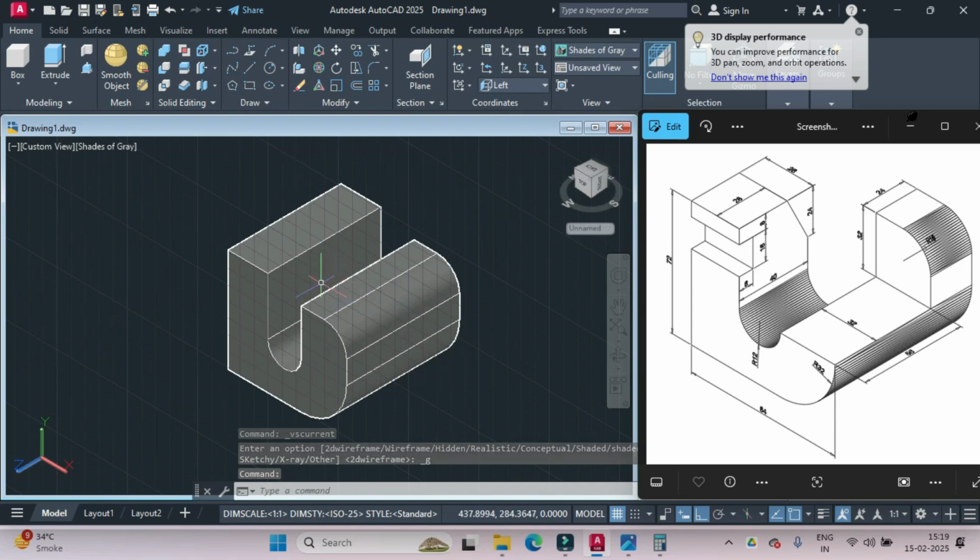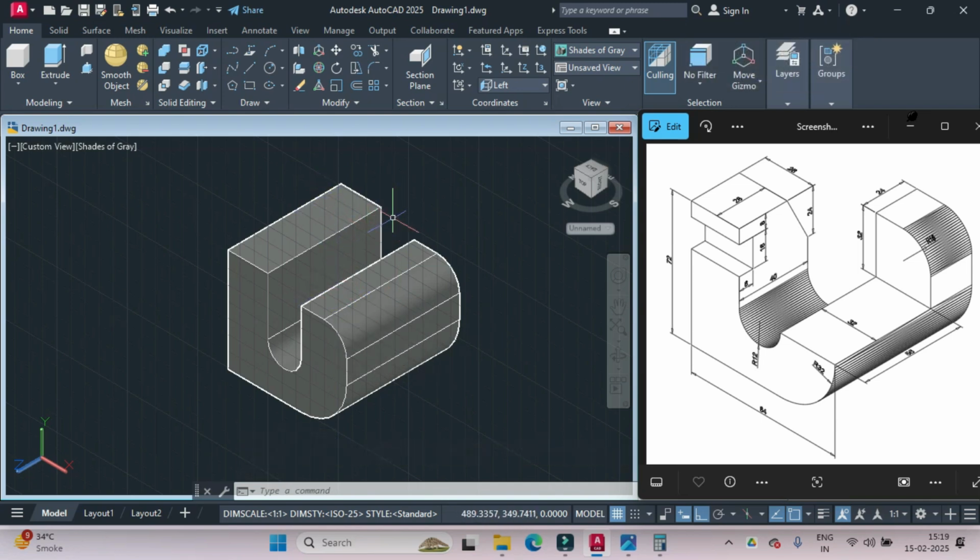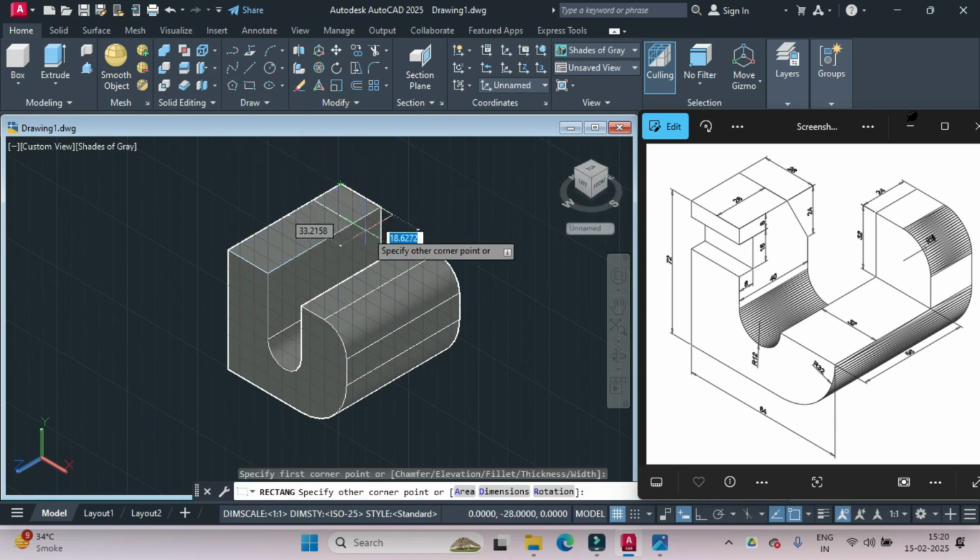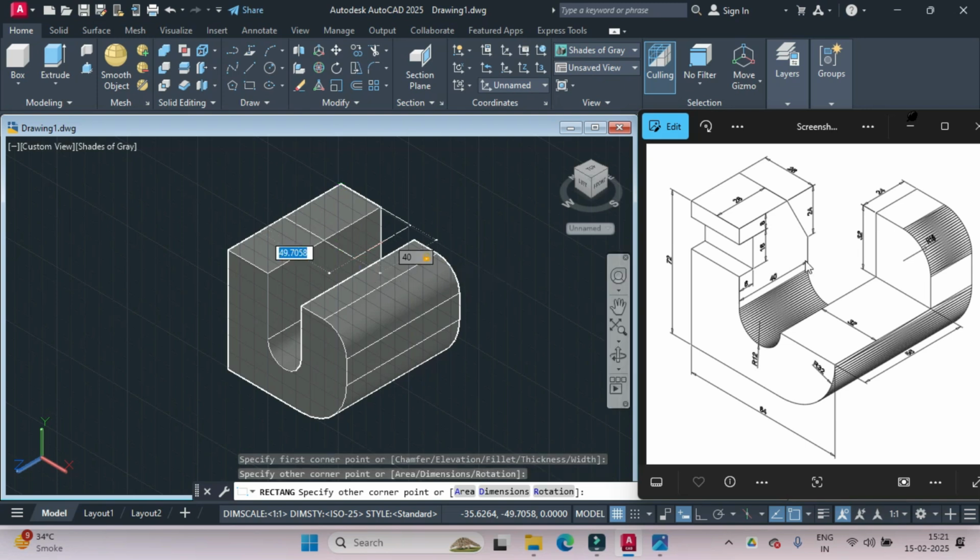Now what we want to do is first create a cut rectangle over here on this particular plane. So we'll use the rectangle command from here. We click on this plane and click on this end, and now we have to give the dimensions for the rectangle. So first the z-axis dimension we have to give. The z-axis dimension would be 40. Now why 40? Because this whole distance extruded is 80 and this is 40. So the balance cut is 40. So we say 40 and we press tab.